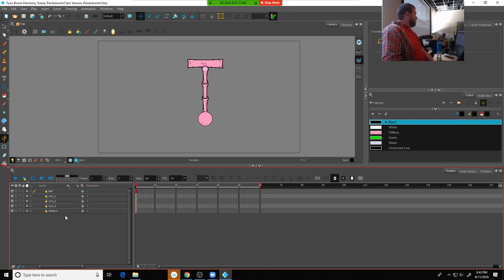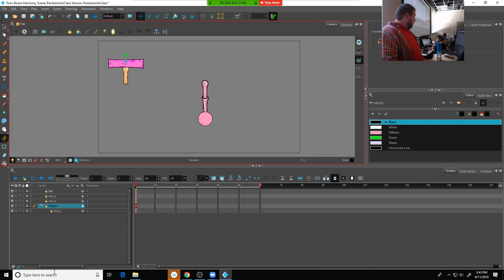So that works the same here, right? When I move the platform, nothing else is affected. If I want all of these other things to be affected, I want them to be a child of the platform. So I can take arm one and just click it, drag it on top of platform, and release it. And now if I move the platform, the arm will go with it. Now, if I were to rotate the arm, it will still stay rotated. And if I move the platform, it still works that way, right? So I just created a simple hierarchy system with that setup.